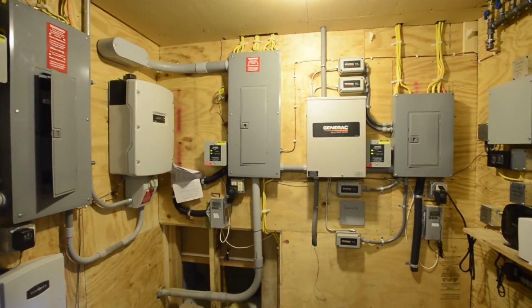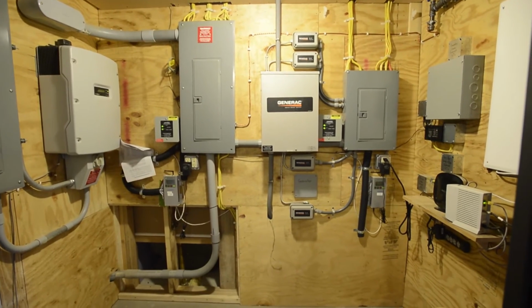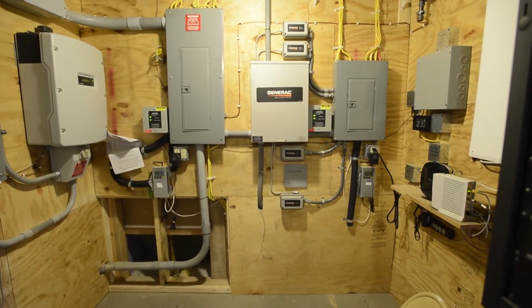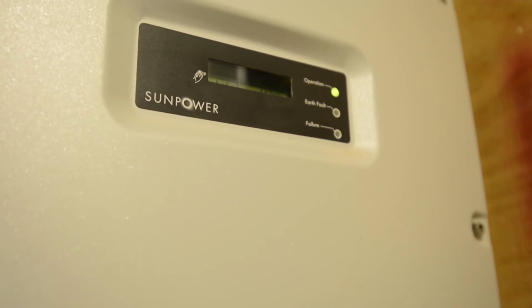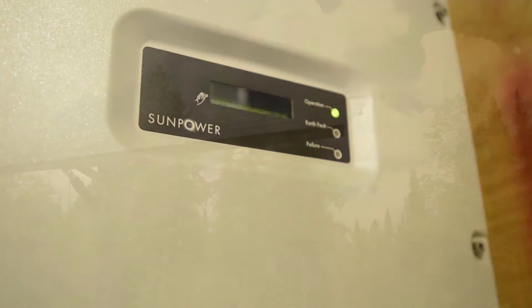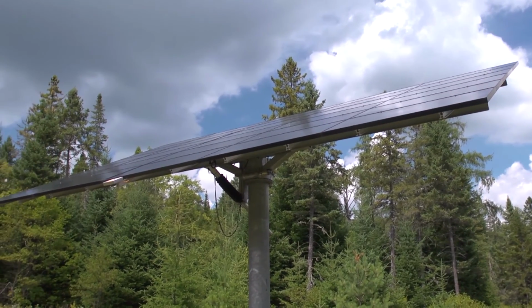Jerry Jenkins, who wrote Climate Change in the Adirondacks, was a big proponent of, Larry, you got to monitor the heck out of this place because we want to see if it's doing what it promises to do. So in the basement, we have what's called e-monitors, one for each circuit board or each panel, and there's 3 panels. And so we're going to monitor every single circuit. We'll know how much energy we're using on every circuit. We'll also know how much each solar panel is generating, how much each heat pump is using.